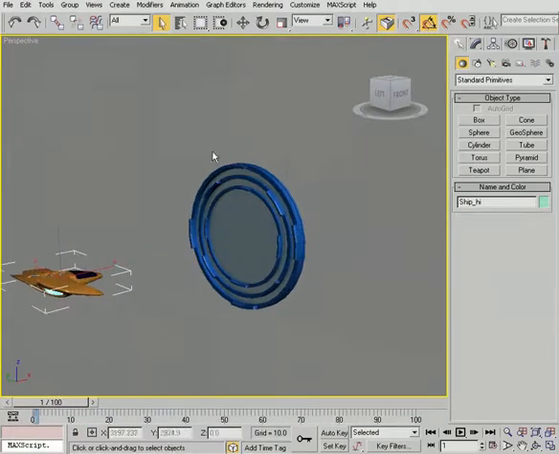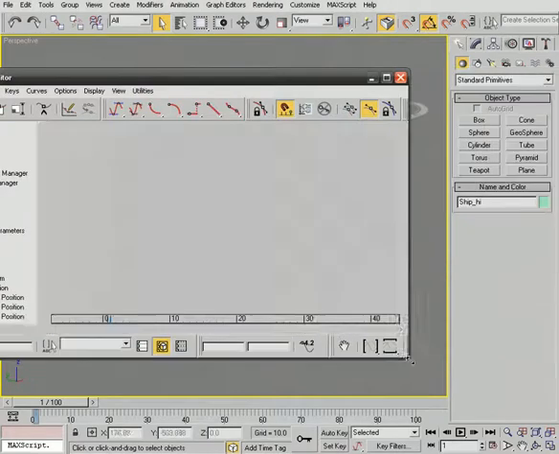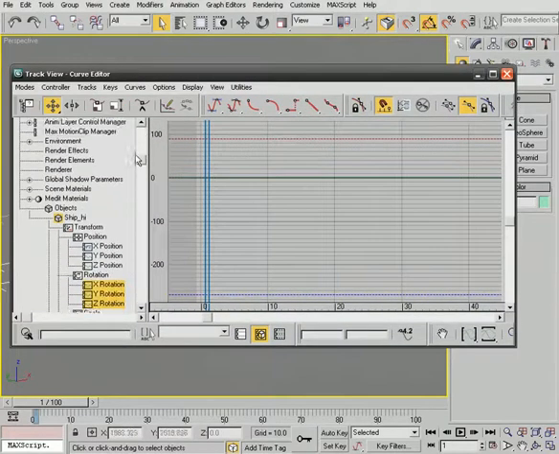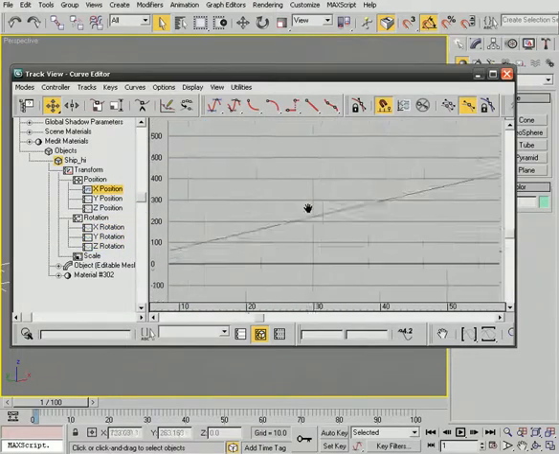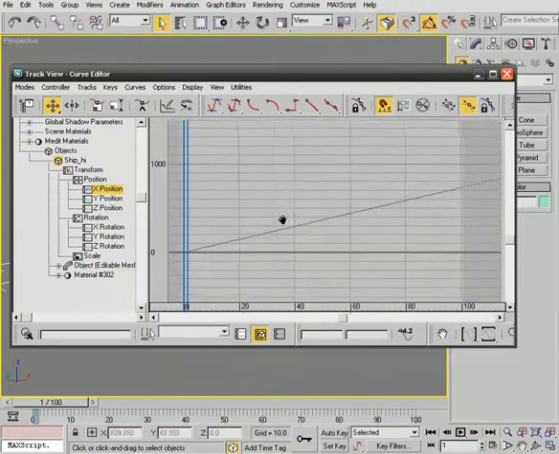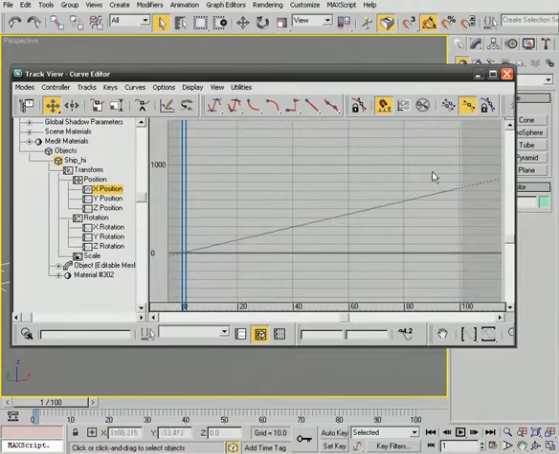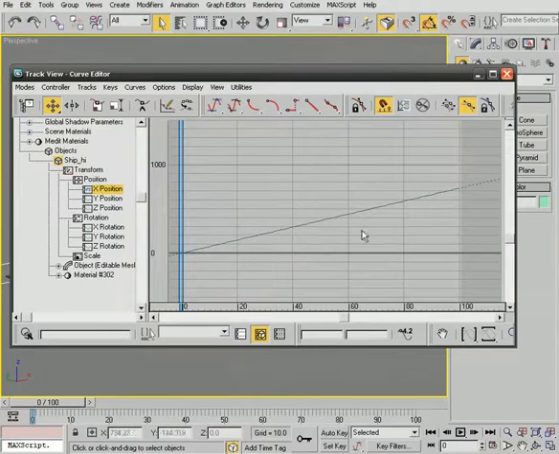So going to our curve editor, we'll first notice something very interesting, which I find very helpful. If we were to go to the track that has been driven by an expression or any type of procedural animation inside the curve editor, you'll see that we have this line that looks similar to an F-curve, but we cannot modify this. This basically shows us how the expression is affecting our object, so we can visually see that from the curve editor, which I find very helpful.